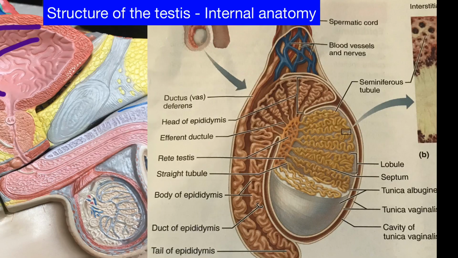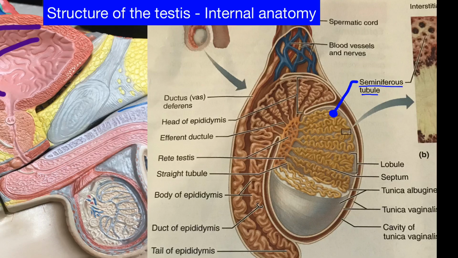Okay, so here we have a partial sagittal section of the testis and the epididymis. So you can see both components. Within the testis, there's a highly convoluted, coiled network of seminiferous tubules. And this is where spermatogenesis is actually going to take place. This is where the 2 rounds of meiosis take place. And we'll see that in the next slide.